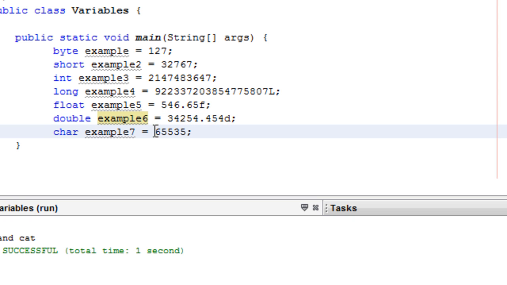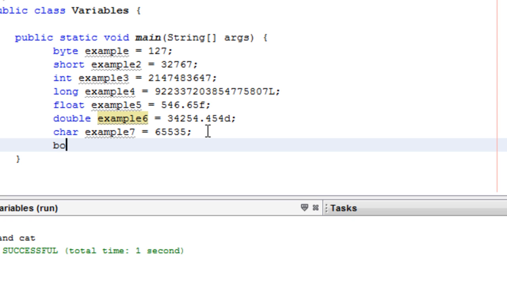And the char has the default value of 0. Also, we need to go over the Boolean, which I didn't put on here. Boolean has only 2 values, and that is true and false. And its default value is false.